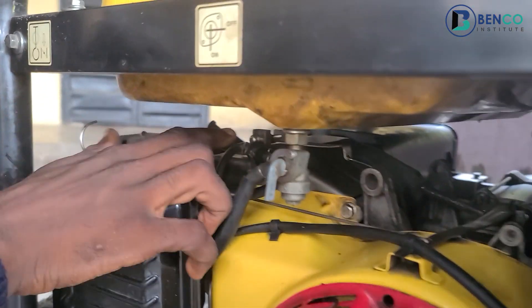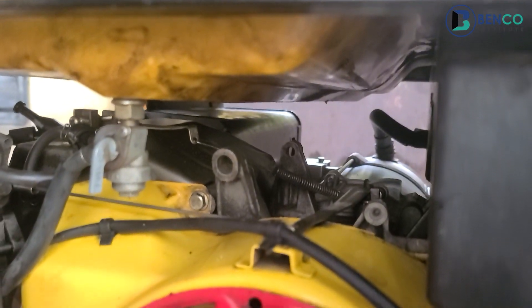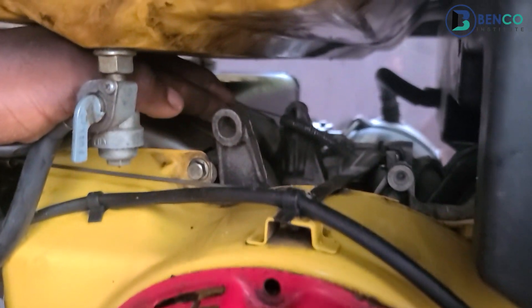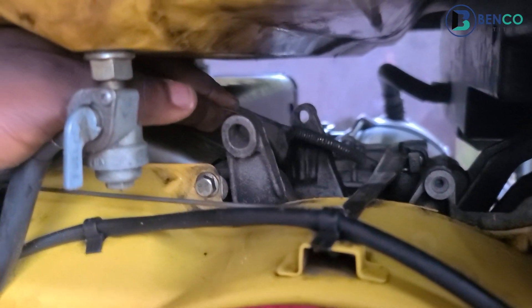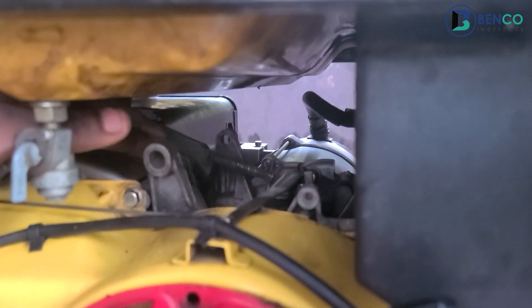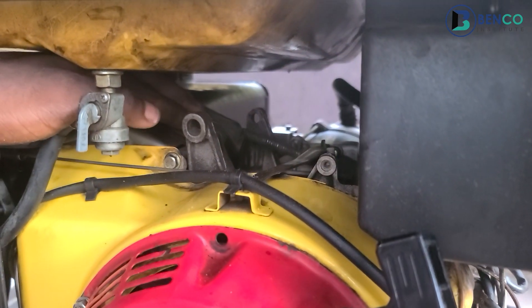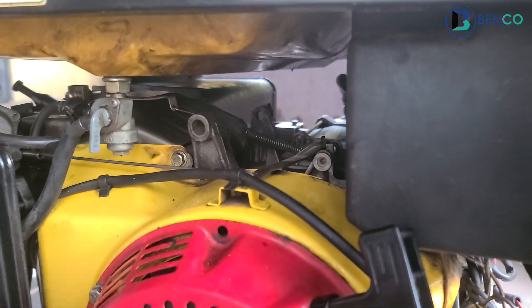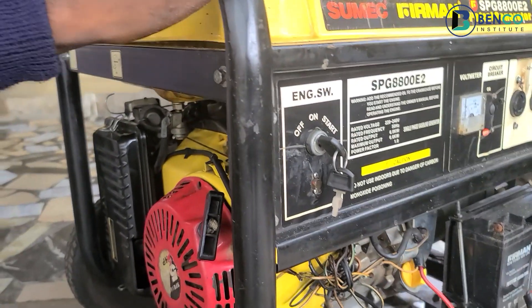To increase speed, we usually touch the spring. What is attached to that spring is another spring inside the generator which we call the governor's spring. If you notice, this governor's spring is slack — it wobbles and shakes. On the norm, it's not supposed to shake; it's supposed to be firm, though not too firm, but far better than this. So we believe the fault is coming from there.